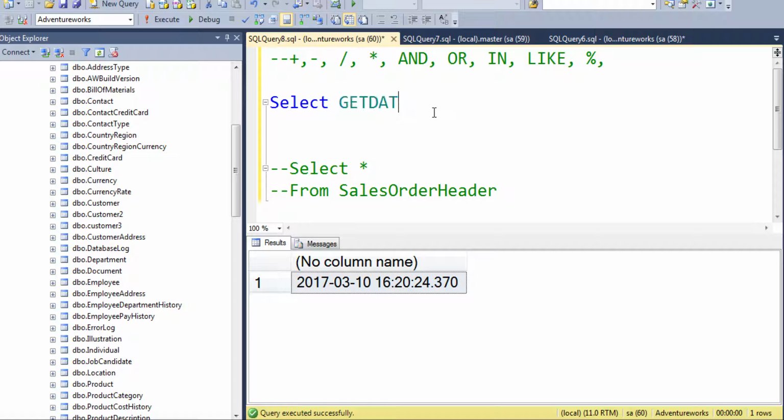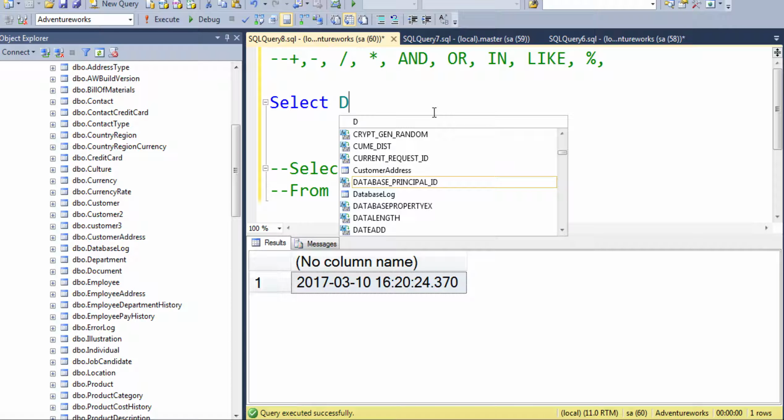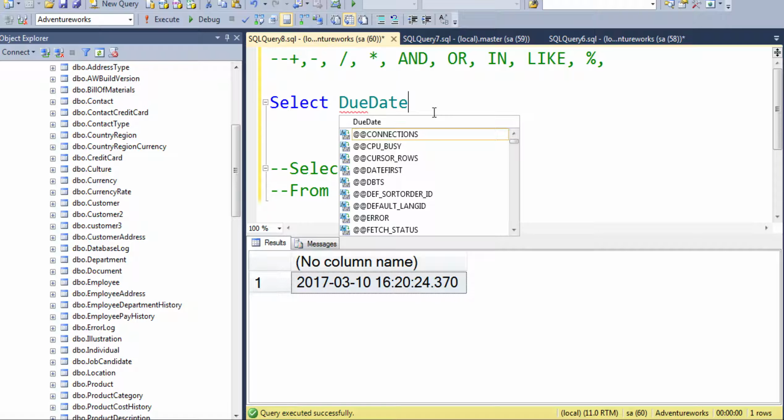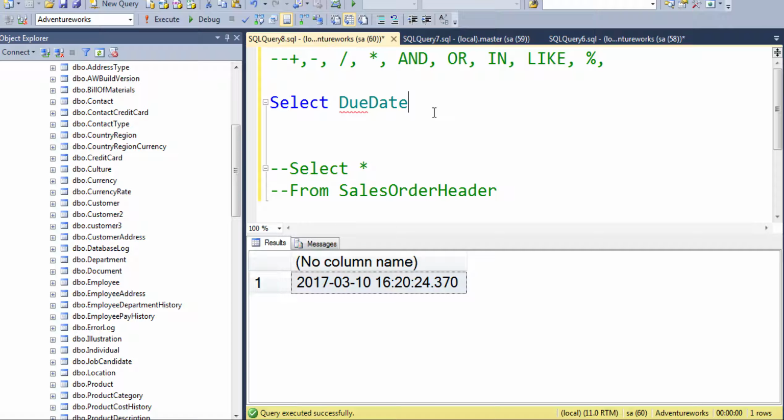So that is a very simple query. You usually use this for many different things. You might want to insert a date in a column and you would like it to be permanently there, because it updates the date every time you run it. So you would see the date every time you have run it. Copying and pasting it into Excel makes it very easy.